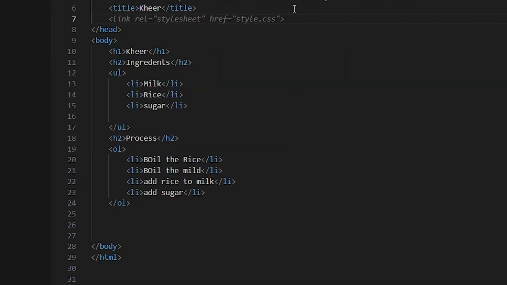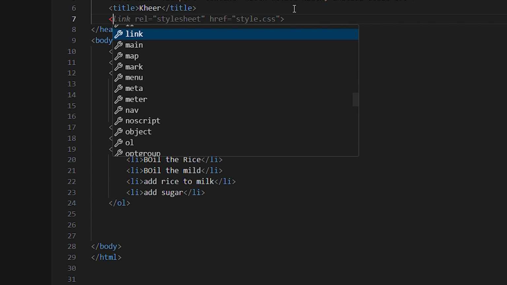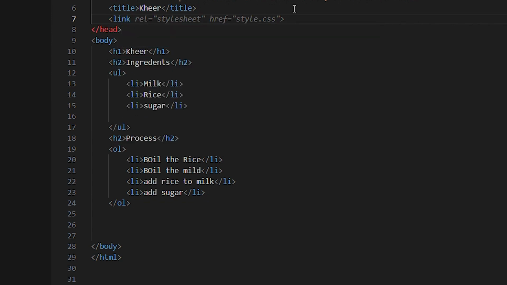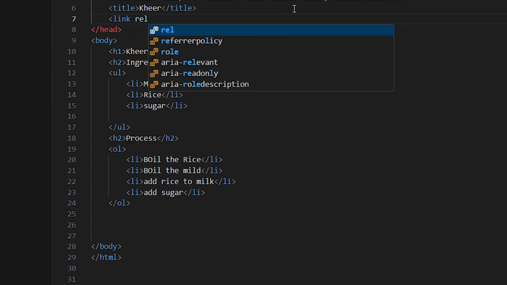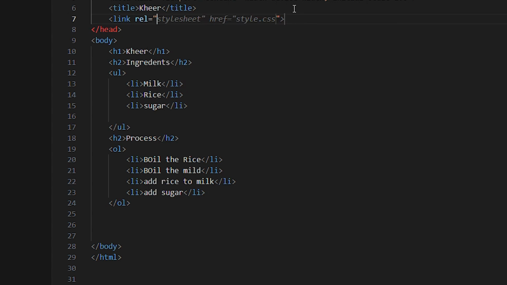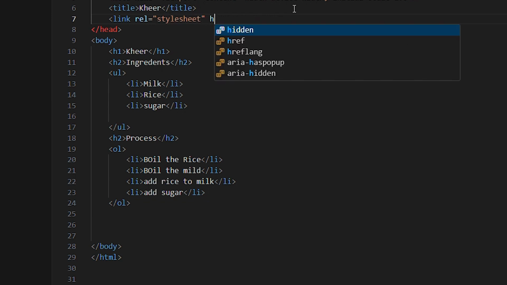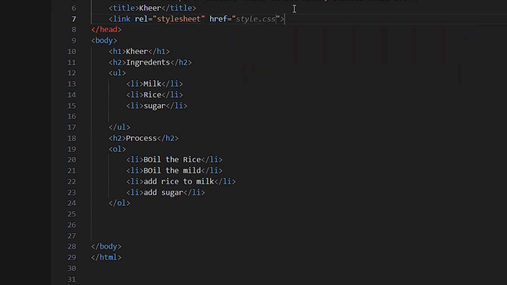See, it gives me a suggestion already. We use it with the link tag and with the attribute rel, and the relation is stylesheet. The href, hyperreference, is style.css.